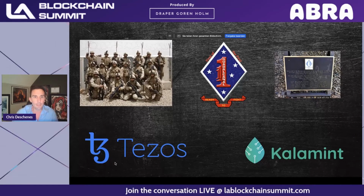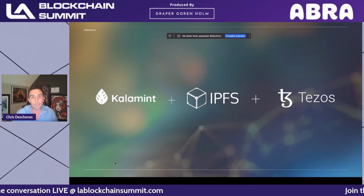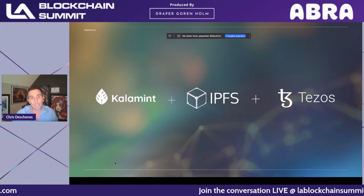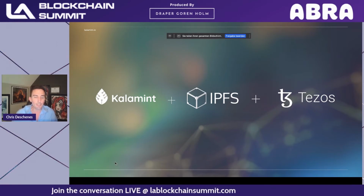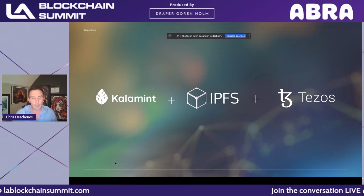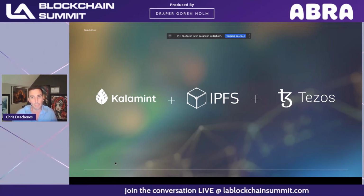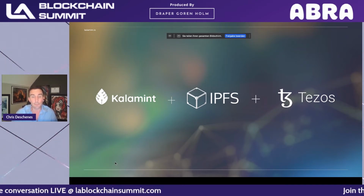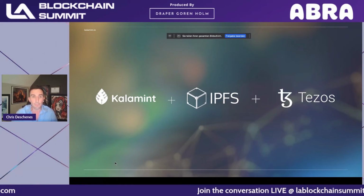But how do we do that? Well, at Calumet, we store 100% of the data on the IPFS, and all of the metadata again on the Tezos blockchain. We're running Pinata in the background, have our own node, and we are TZIP compatible. Every single edition on our contract is stored separately on chain. So your 1 of 5, 2 of 5, 3 of 5, 4 of 5, and 5 of 5 all have their own metadata stored individually on the blockchain. We have zero interest in making art fungible or creating 10,000 interchangeable copies. We are, after all, facilitating the sale of non fungible tokens.